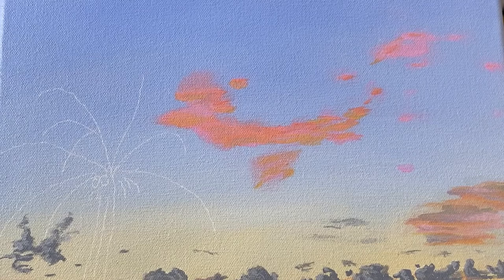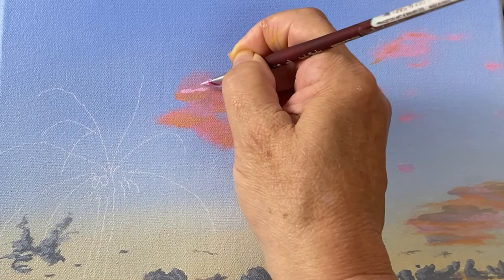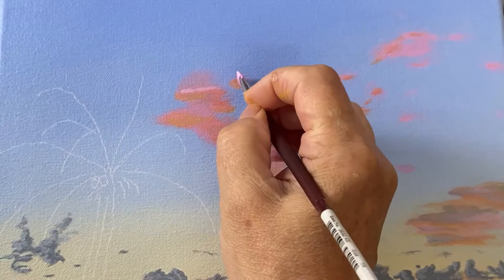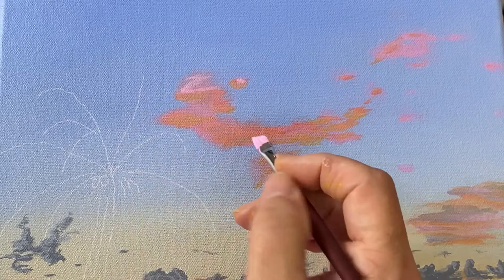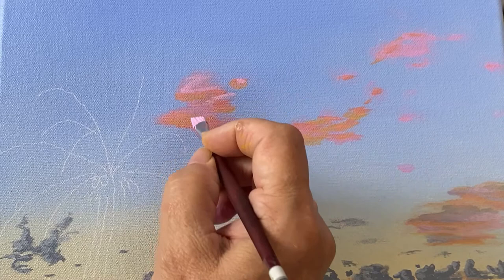And it will be definitely much deeper on the clouds that are down in the tidal pool. There'll be a lot more magenta in it. But let's put this up here. It'll be a lot more. That's a pretty pink. Yeah. It's a little pinky color. Now we've got some wispy up here. And out here. Some little pink highlights here.